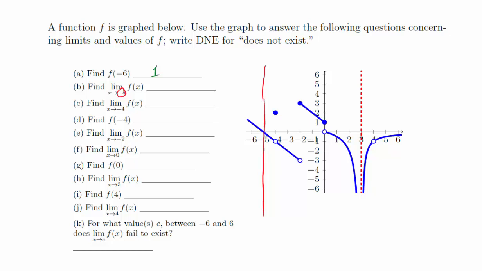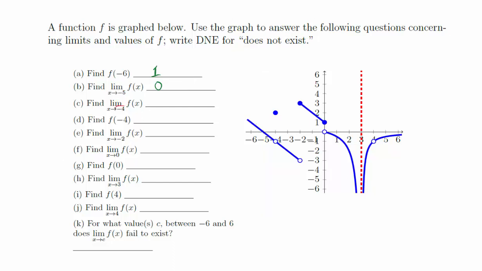Now we have two ways to approach negative 5, from the left and from the right. But we're following our function. So our function starts over here. As we approach negative 5 from the left, what is that y value we're approaching? It looks to me like it's 0. But it has to agree as we approach from the right. So as we approach this function from the right, is the y value also approaching 0? And in fact it is. The y value we're approaching is 0. And so that's the answer.